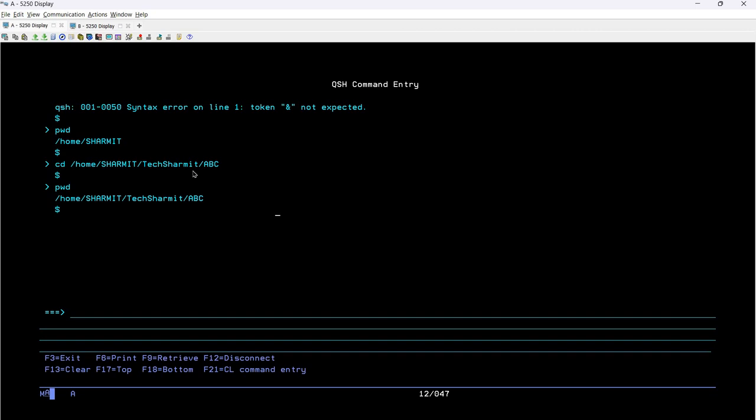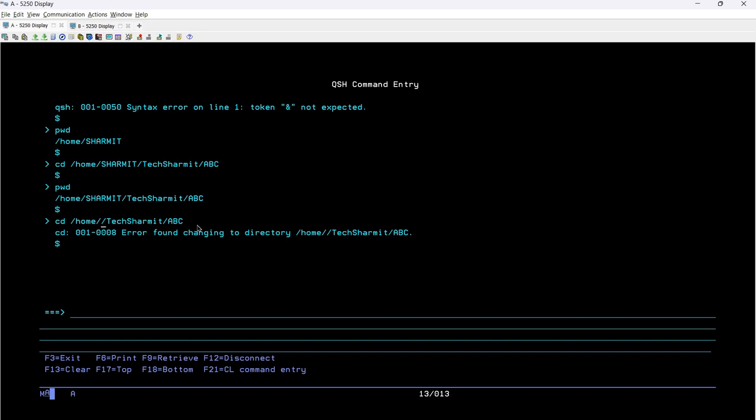But the question is, suppose I'm not aware of one directory which is just prior to tech/Sharmit. For example, Sharmit, I'm not aware of this directory. If I try to execute like this, it will give an error because we are not providing anything here, right? It is giving an error: found changing to directory /home/blank/tech/Sharmit/abc.